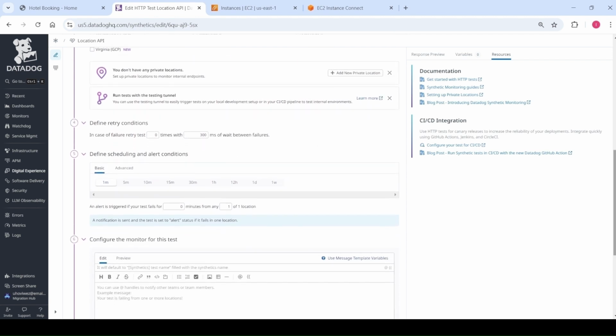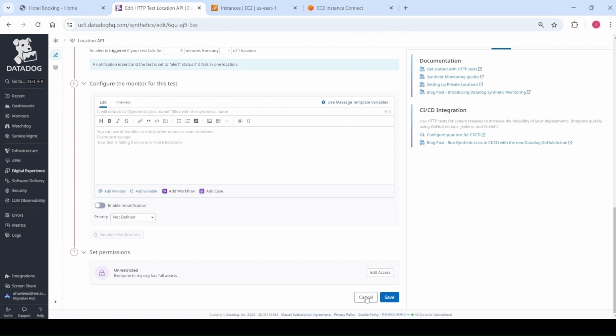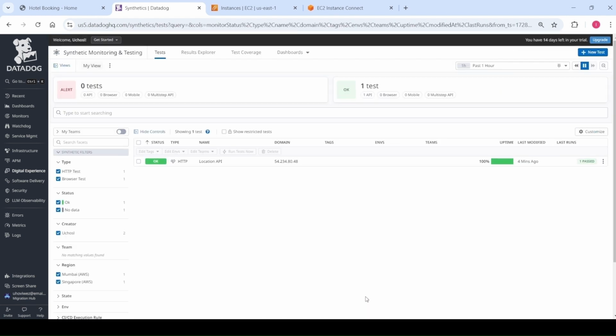And then I can define my frequency. At the moment it's running every 1 minute, so I can make it 5 minutes likewise. That is again a configuration which I can do. And then I can edit my alert body. When that alert comes in, I can put some meaningful data so that anyone can read it, understand, and start troubleshooting. So this is the first basic test which we can do, which is about testing the API endpoint.